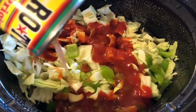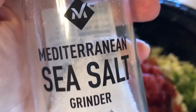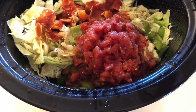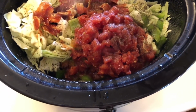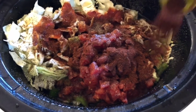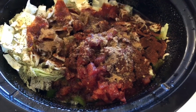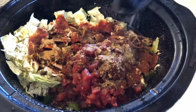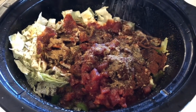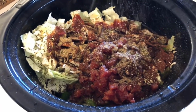I threw in that entire can of tomato sauce, the entire can of the Rotel, and now I'm just throwing in all of those seasonings. The only thing I measured was the chili powder, which I added an entire tablespoon. You can back that off if you think that's going to be too spicy. And then around 1 teaspoon of cumin. But add in the seasonings that you like and do it to taste.